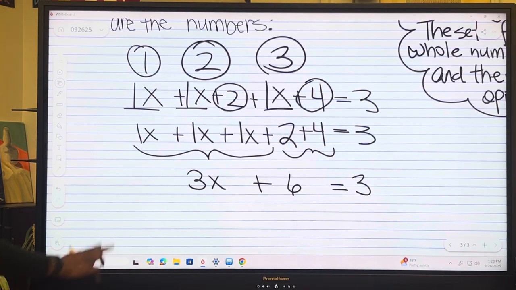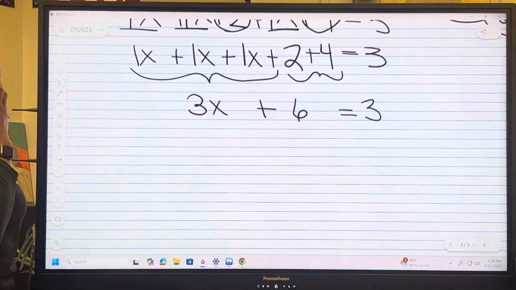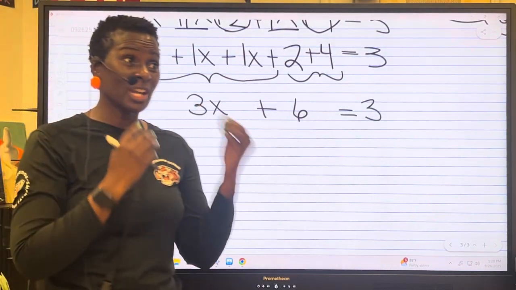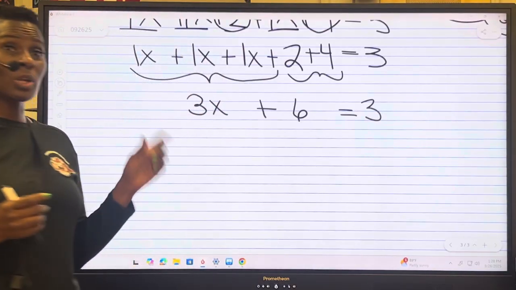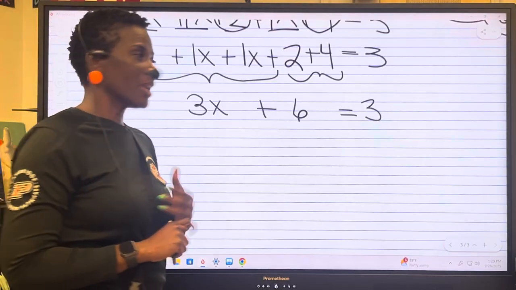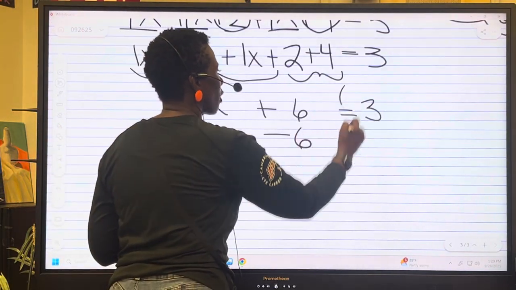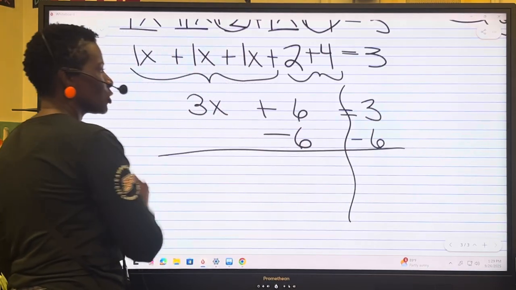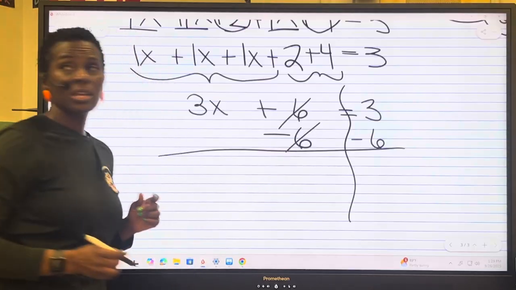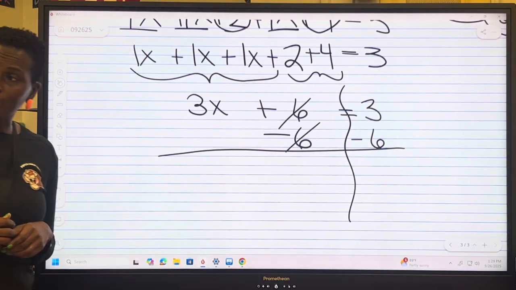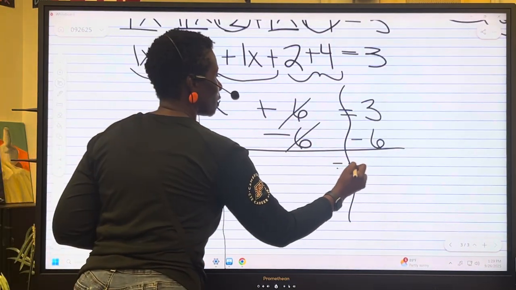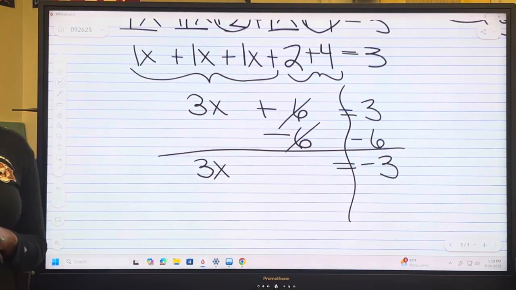Everybody good? All right. Now, what am I always solving for? X. What's around the x that I need to get rid of right now? 3 and 6. Which one am I going to get rid of first? 6. What kind of 6 is that? How do I undo that? Negative. So I'm going to subtract 6 from both sides. What property am I using right now? Subtraction property. Very good. These cancel out. Tell me what my next line is going to read. 3x equals -3. Do we all agree with that? Yes. Excellent.